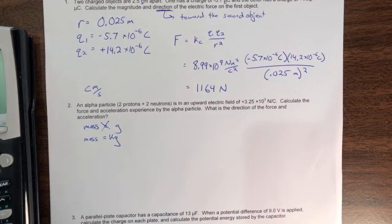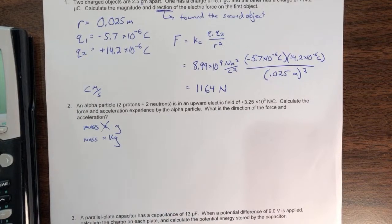All right, so back on here. So number 2, we have an alpha particle, and like I was mentioning before, oh, you just want to say hi? Of course, because all the stuff we're doing in chemistry is so easy, so you guys don't need any help, actually. All right, cool.